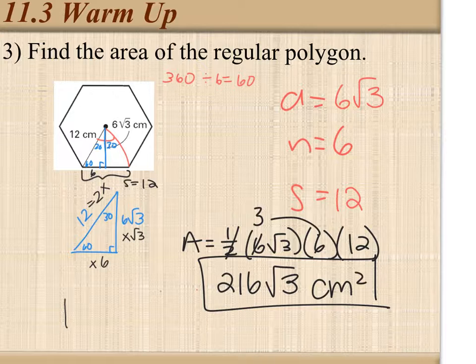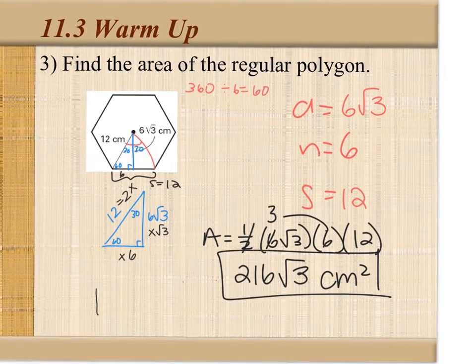Alexis. When you got rid of it first. Yeah, you can do that in any order because it's multiplication. I could have done 6 times 6 times 12 and then cut it in half. I could have done half of 12 and done 6 times 6 times 6. Well, when you put it in half, did you only put one number? Yeah. So there's no addition. If there was an addition sign inside the parentheses, then you distribute the half to more than one. But because it's multiplication, it only gets one.